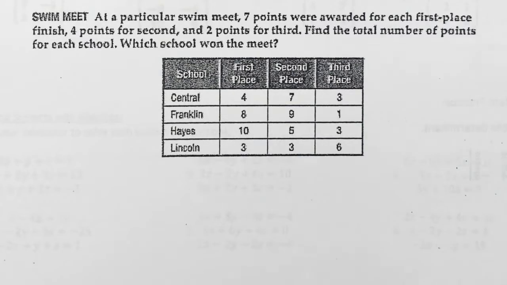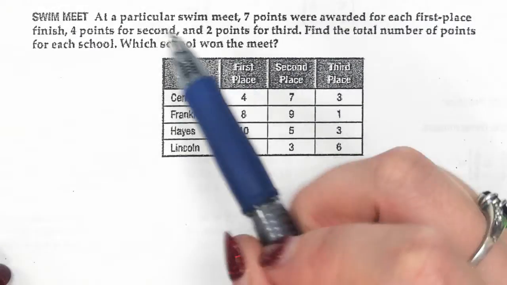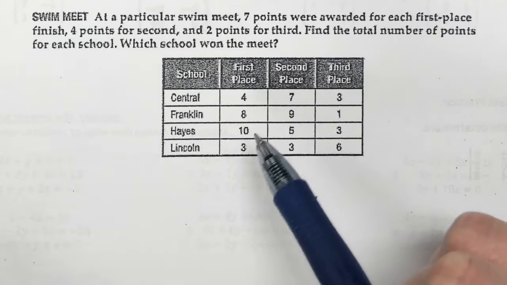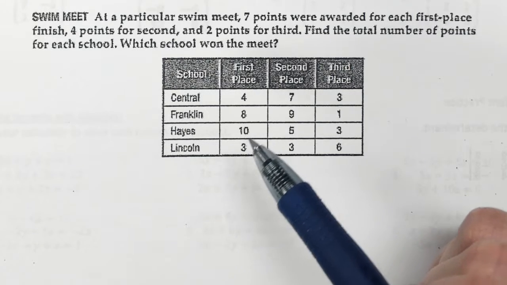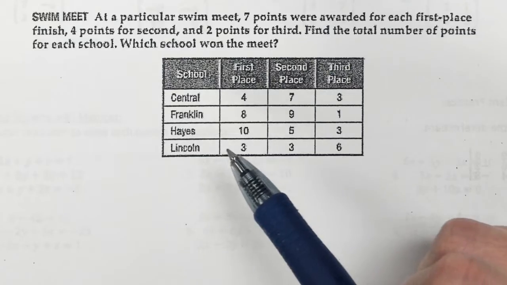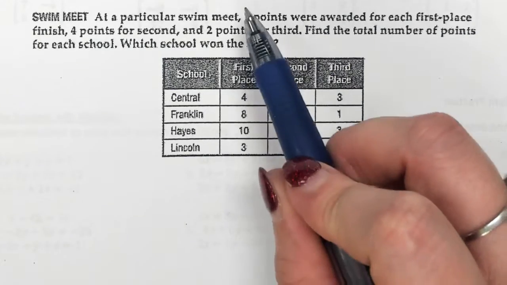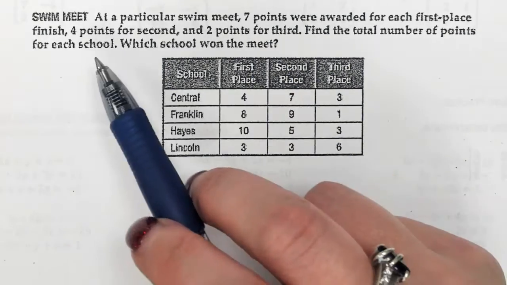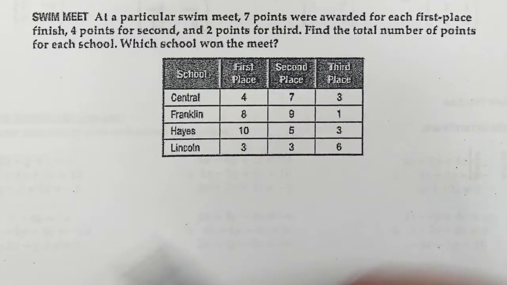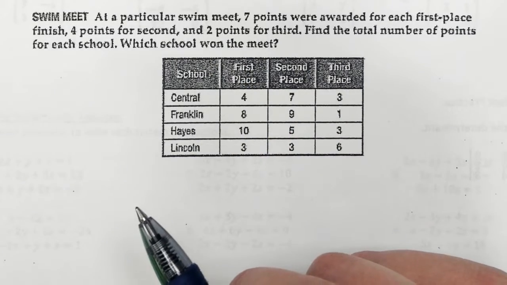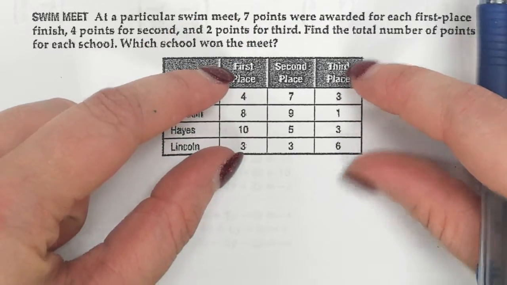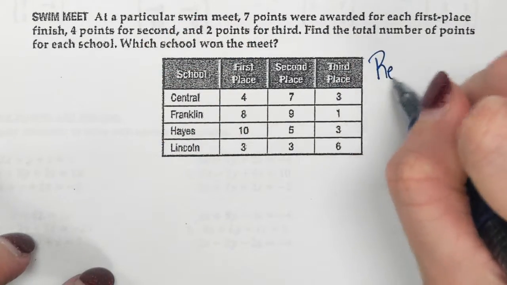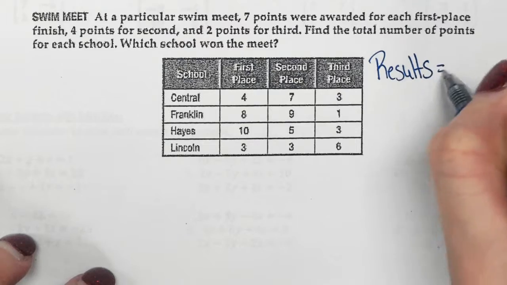So what we are going to do, ladies, is make a matrix out of these results, and then make a matrix out of the point values. That way you don't have to say 4 times 7, and then 7 times 4, and then 3 times 2, and add them all together. Does that make sense? We're going to do it in a matrix instead. So this is basically your matrix right here. These are the results of each high school.